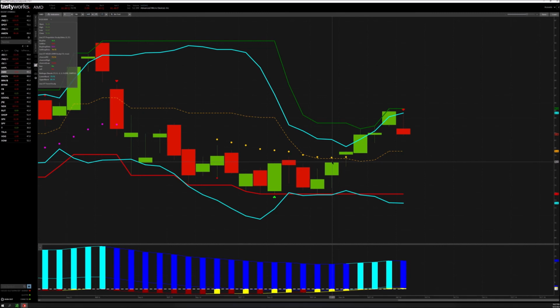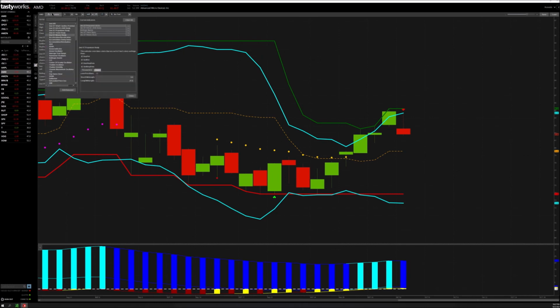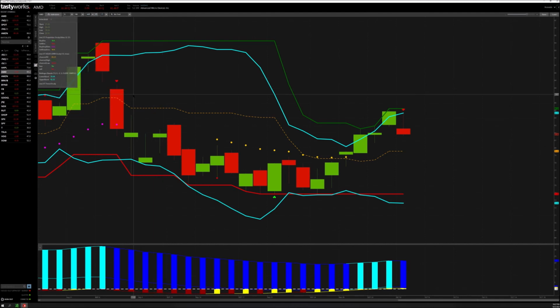No, that is all. This is all his indicators that I have on my Tastyworks chart. It's all John Carter's. All these here are John Carter's except the Bollinger Bands. Yeah, the Bollinger Bands are not his. The bottom is a wave study, that's what he calls it. Yes, I know. Trust me, all the indicators are confusing until you get familiar with them.